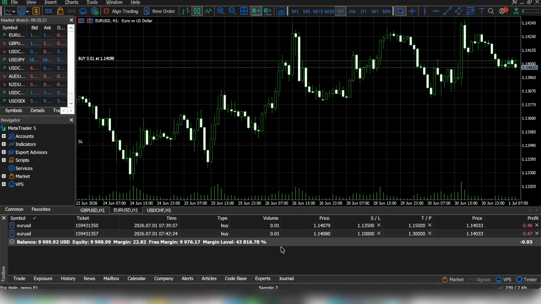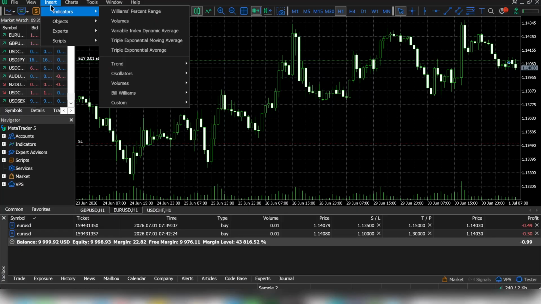Begin by opening your MetaTrader 5 platform. This is likely the first step you take before diving into any analysis or trades. Once you've got MetaTrader 5 up and running, navigate to the chart you want to analyze. Selecting the right chart is crucial as it provides the foundation upon which all your analyses will be built. You might already have a preferred chart you work with, so go ahead and bring that up on your screen.